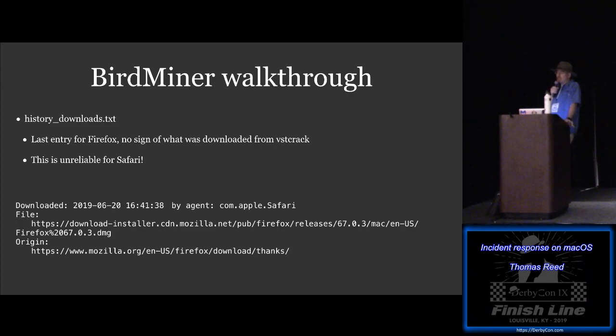So unfortunately, the problem with this quarantine events database is that it is extremely unreliable for Safari for I don't know what reasons. If you download a file in Firefox or Chrome, it'll immediately go into that database. If you download something in Safari, it could be days or weeks before it actually makes it into the database. So that means there's kind of a little hole there where if somebody's downloading stuff through Safari, you may not be able to actually get the real URL, unfortunately.